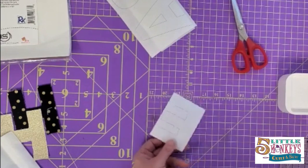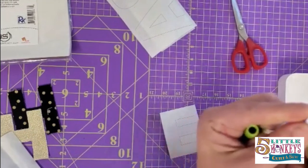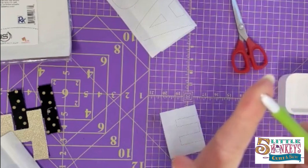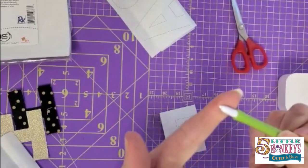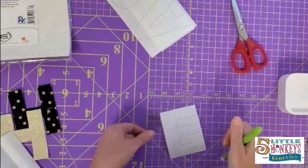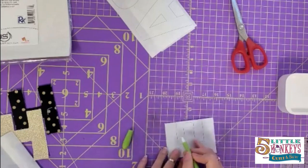My next little tool that I really like, it's called a slice tool. It's like an X-Acto knife, but the blade is ceramic. So one, it's harder to cut yourself with it. Not impossible, but harder to cut yourself with it. And you get a really nice clean cut. So I like this for when I'm cutting buttonholes or I need to trim out paper, things like this. Because you still have to kind of push through it really pretty good. But after we fuse this onto fabric, I'll show you how this works.